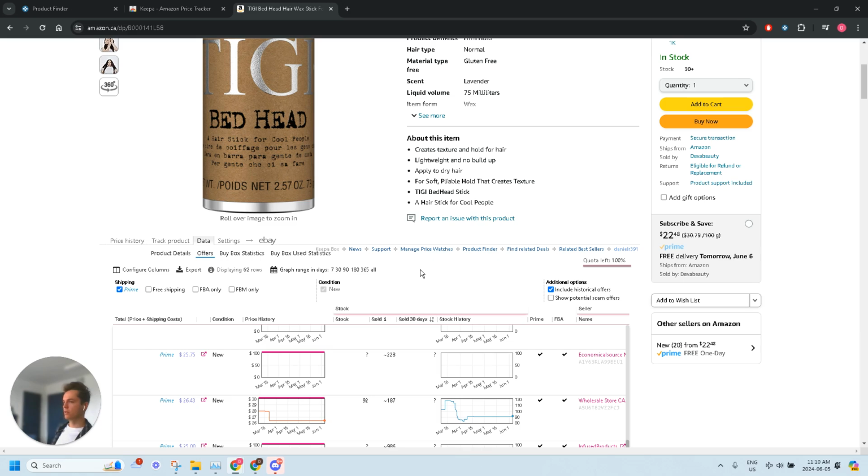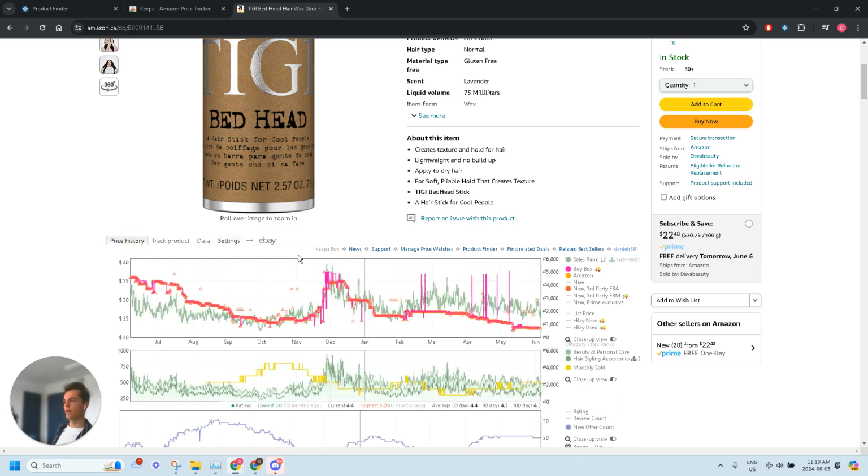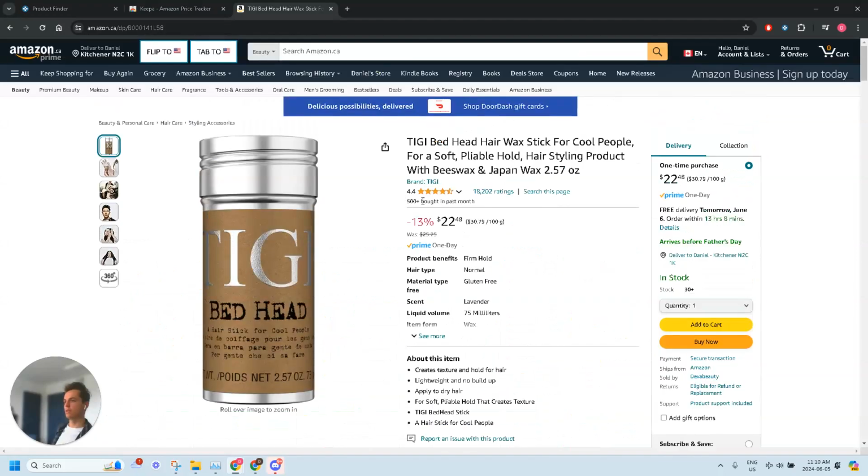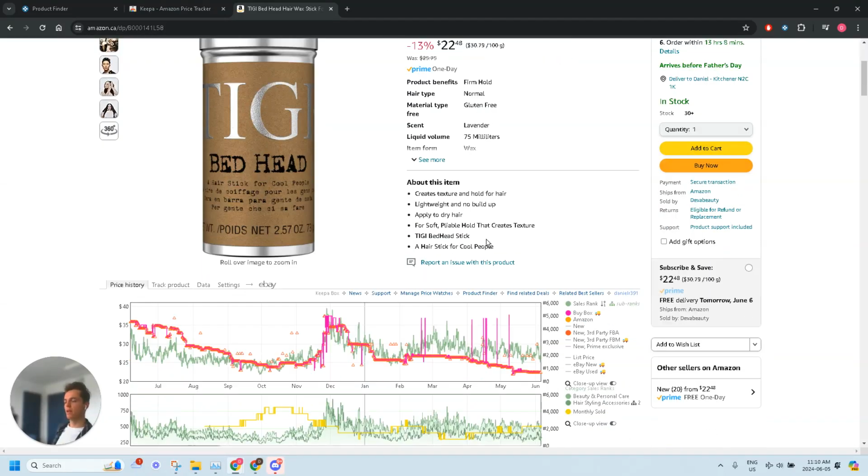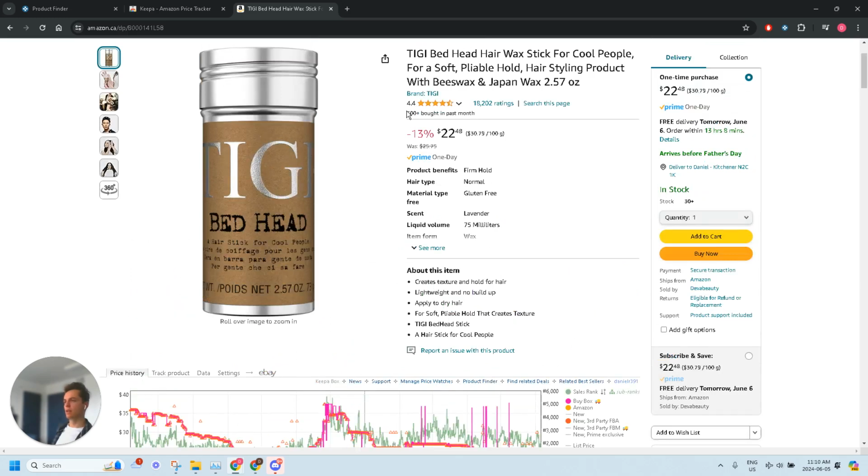Now in general, for finding a sales velocity, both the Keepa offers method and this monthly sold, or looking at the sales badge, are fine. The sales badge is kind of a quick and dirty method where you can get the information really fast and you don't have to dig in too deep. If you see 50 plus or 100 plus, the data will be pretty accurate and pretty close to reality.